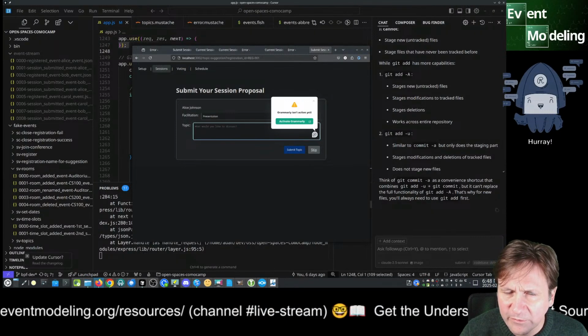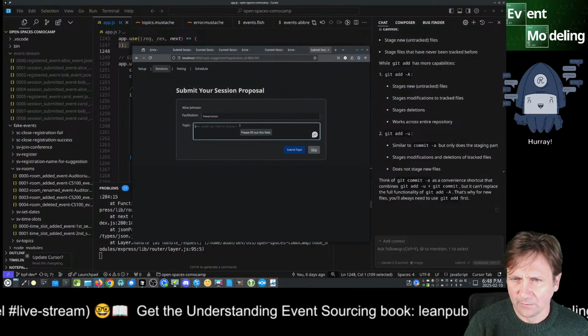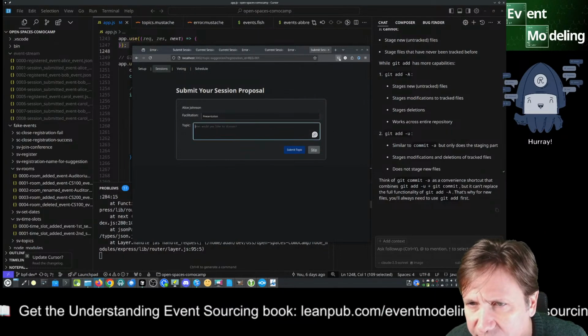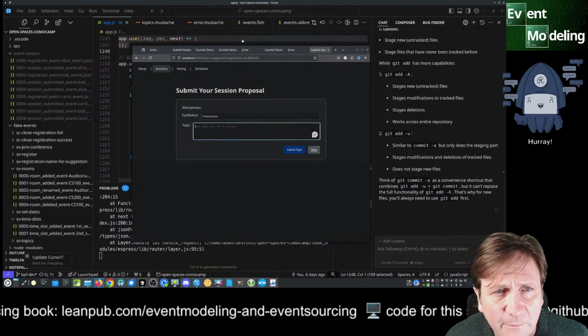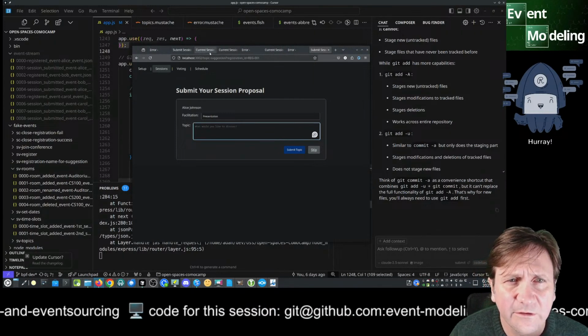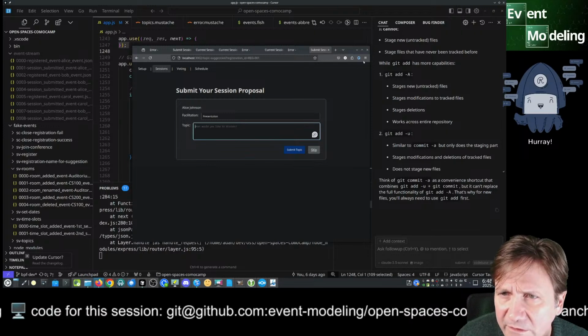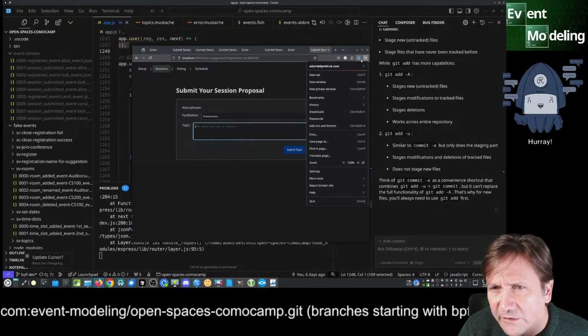Where's Grammarly coming from? Oh, is this Firefox? I think it's like an old one. Yeah, this is Firefox.